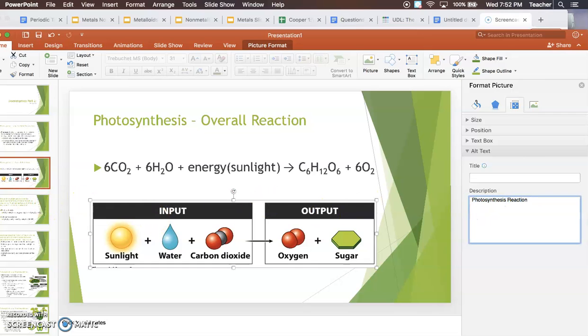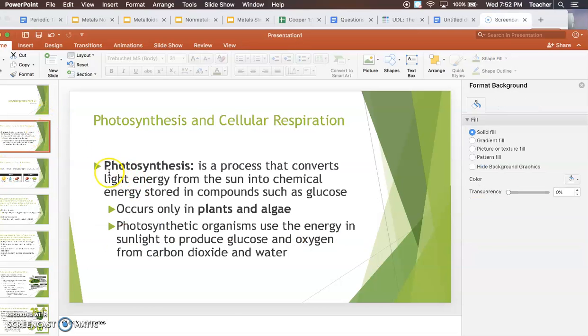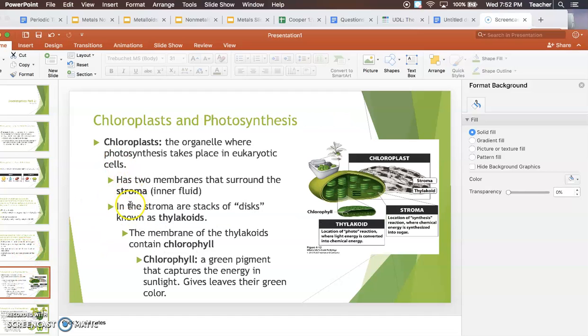Then I want to check my lists. For my lists, I want to make sure that anytime I have a list, they're in bullet point or numbered form. And yep, all my slides have that. Next thing is links. Links need to be meaningful and descriptive. I don't have any links in this slide deck, but if I were to, I would make sure it would have a description as opposed to just "click here."